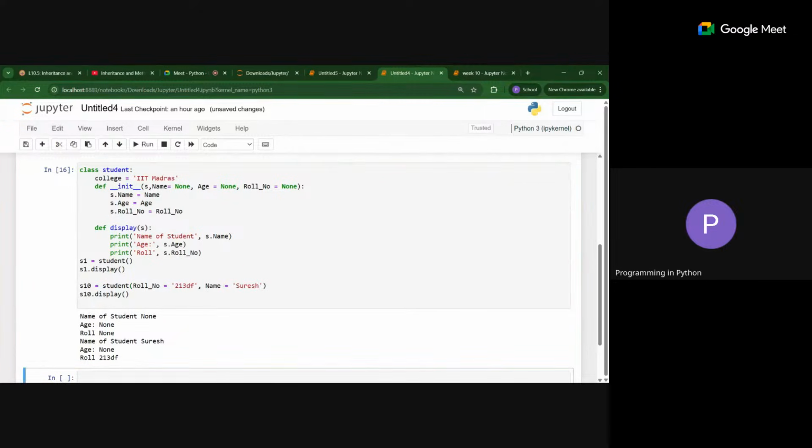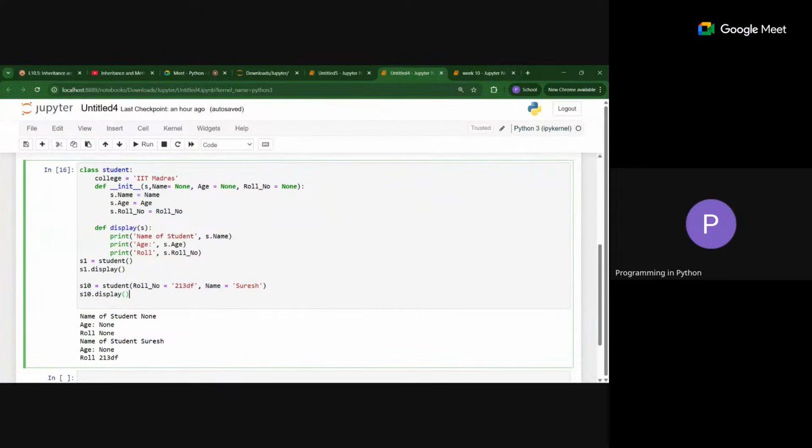This is what you can do. You can see here like that, right? But if you don't specify the attribute name, then in this particular order only it will take the input. So I hope you understand the working of this init constructor here. Whenever we are creating an object, it will automatically call that particular function. It will execute this function, and this will be taken as an input here. You can see, this is what we have done.